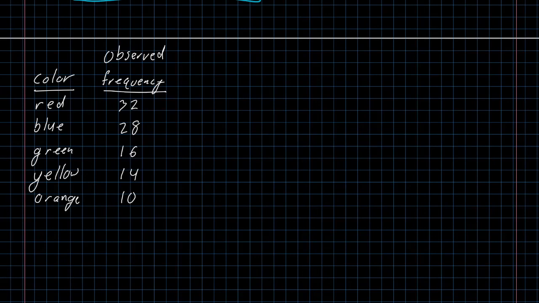I'm then going to create a new column called the expected frequency. This is the frequency that our model is predicting. And we gave that as percentages. I need to turn that from percents into numbers.